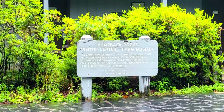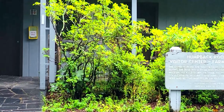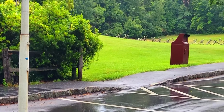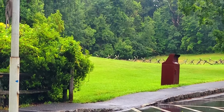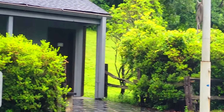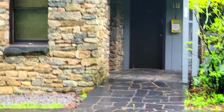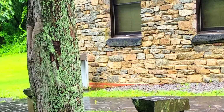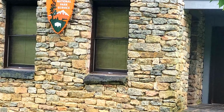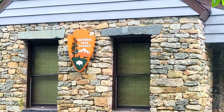This is where you start, and you want to get your Blue Ridge Parkway map and your travel planner here. It tells you what mile markers and what all is around, how far gas stations and stores are off the parkway, and the exits that you come up on. So always grab yourself a planner. Hold on, we'll catch you on the other side.